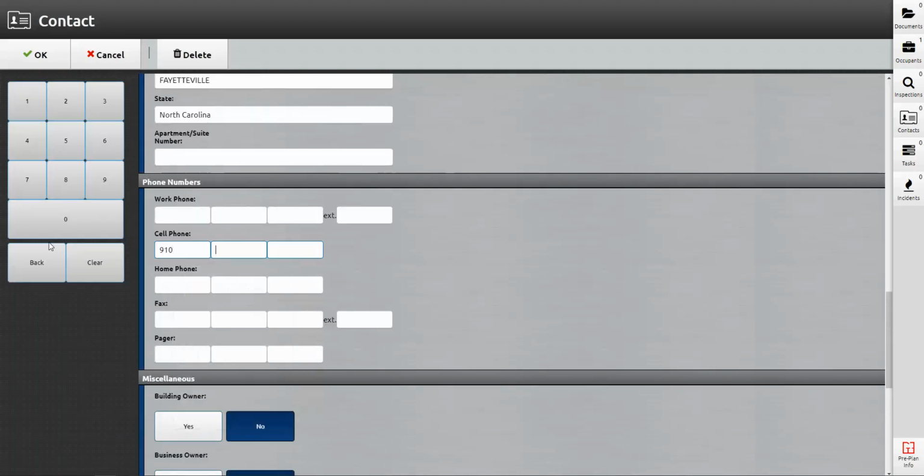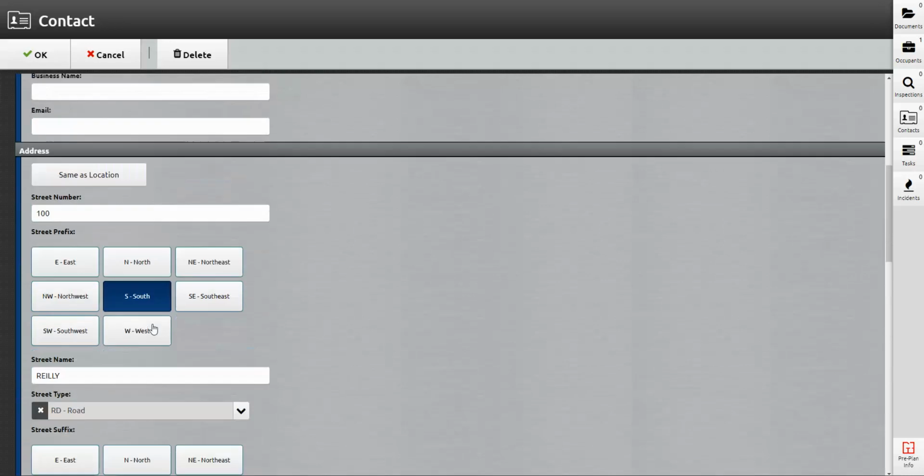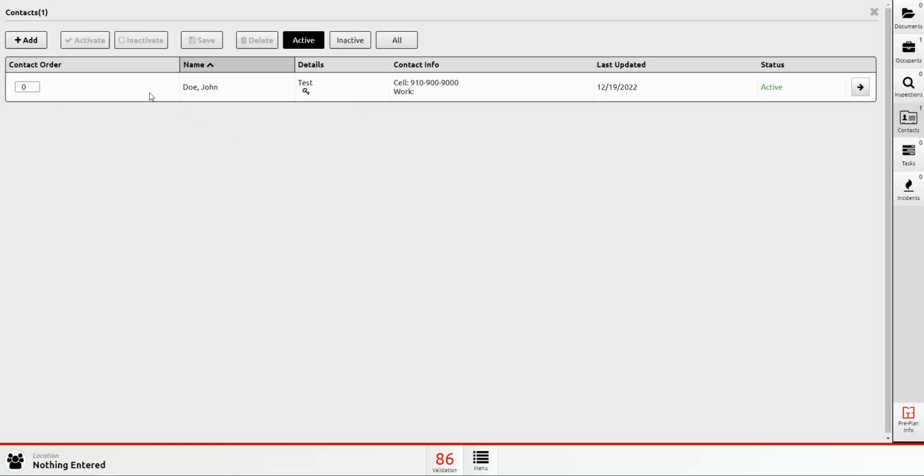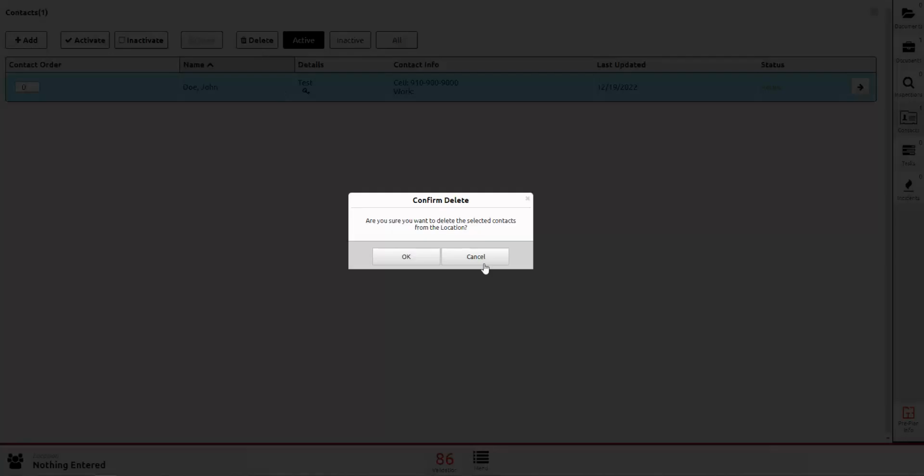So when you do put it in, you're going to put in the phone number, address, their name, and you hit OK, and it's going to store them in there and tell you exactly when you put it in, their contact information, what position they hold, and then the little icon is going to tell you what they do. So if you went in here and looked at this, you'd be able to see John Doe was the contact for this particular location. So with that said, it's very simple. You just plug them in, pretty easy.